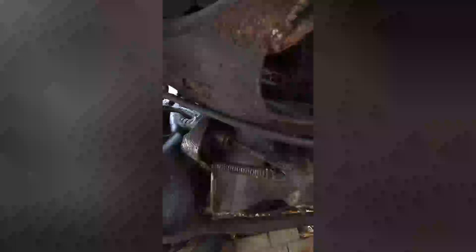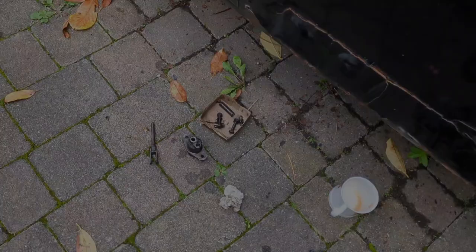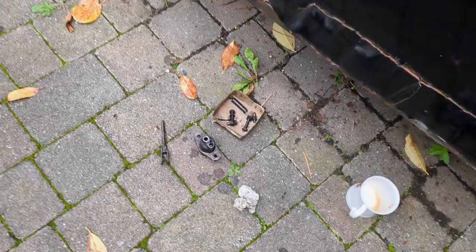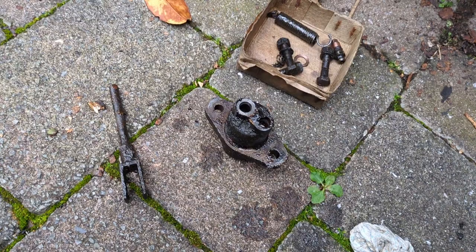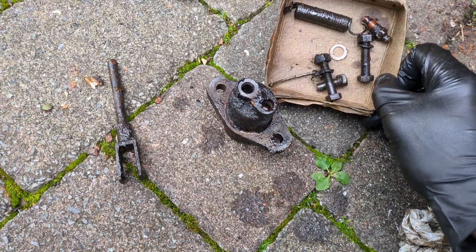I can't film that, I'm afraid — I don't have enough hands and it's very awkward under here, so you'll just have to be satisfied with a description. I'll get that off and we'll have a look. Not too bad a job, really, to remove it from the car. Being soaked in oil, of course, helped — kept all those fittings from seizing up. So there it is, and I'm just weighing it up.